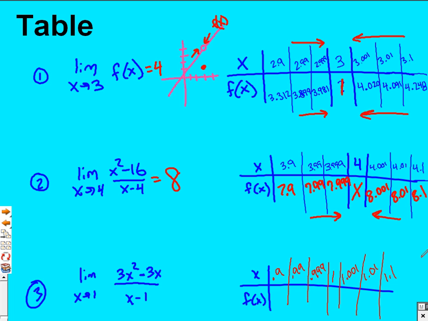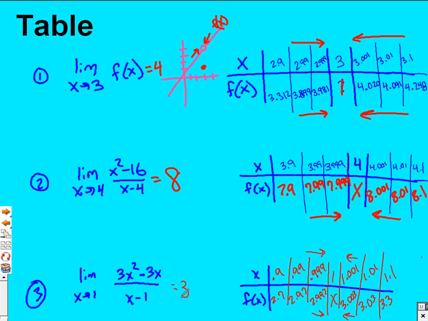All right, you're just going to go one at a time. When you plug in 0.9, it gets 2.7. 0.99 gives you 2.97. Just notice how it's a little different from the last problem. 0.999 is 2.997. Interesting pattern. If you type in 1, it shouldn't work, which makes sense. You can't plug in 1, so nothing there. When you plug in the other values, though, we get 3.003. When you go 1.01, it's 3.03. And this guy is 3.3. So as you're approaching 1 from the left and the right, the y value you're approaching appears to be 3.